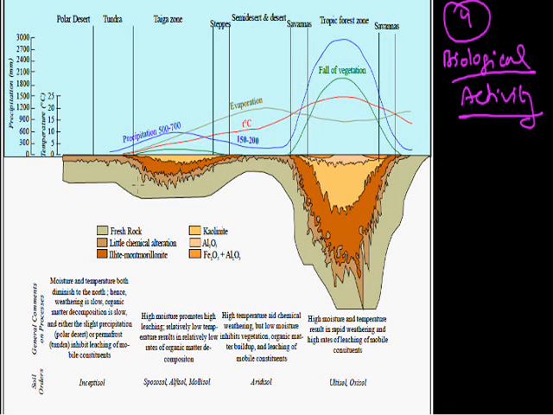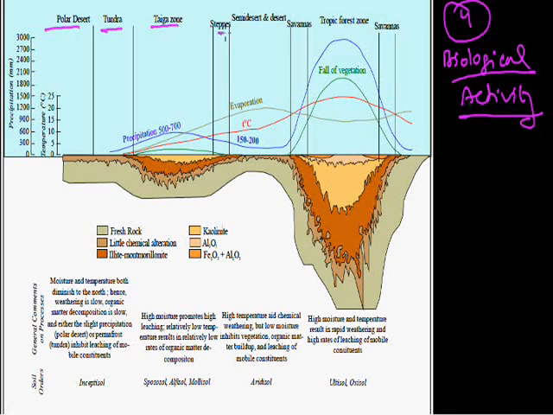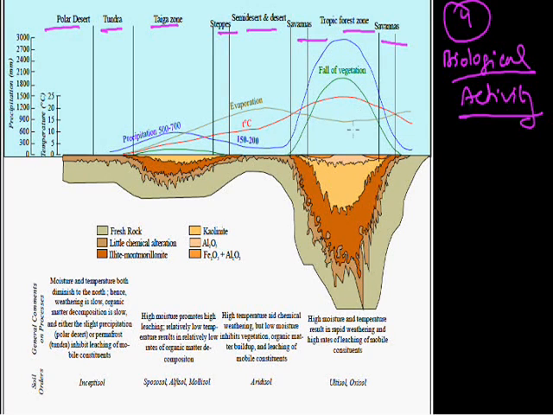Here this color is a fresh rock area, while as we go upward we find little chemical alterations changing into a soil. The blue color line means precipitation — here precipitation is very less while here it is high. The green shows vegetation, another color shows evaporation, and another is temperature. If rainfall is too much and temperature is also high, we find high vegetation, which helps make soil more fertile — so here we find fertile soils. Where evaporation is too much because of high temperature but rainfall is very less, we find semi-desert or desert type of soil.